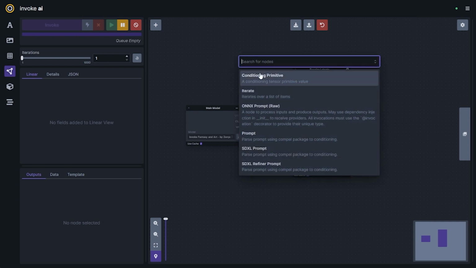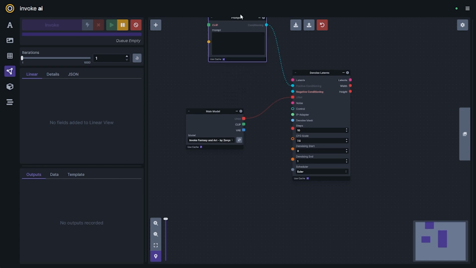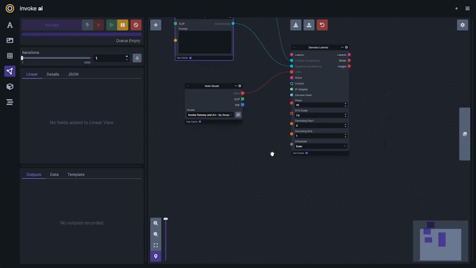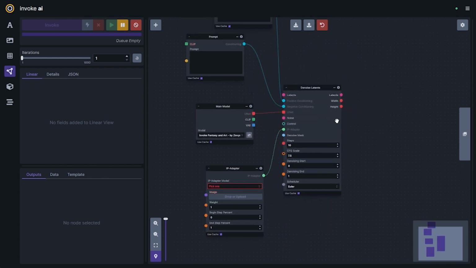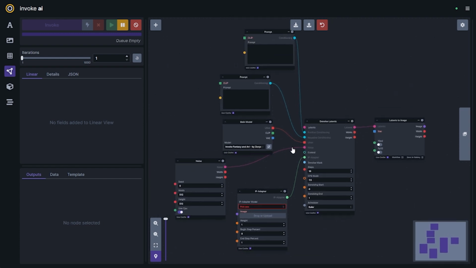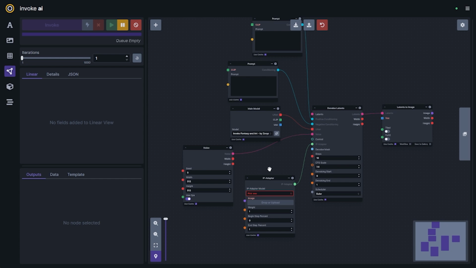I've got all of my primitives here, including my prompt. So this is a great way to really easily get through and create a graph super quickly. You're also able to now click near the edge of an existing node once selected and move that connector around. And that applies to both the end and the beginning of any connector. The last addition that I'll talk about today is the use cache checkmark at the bottom of the workflow.